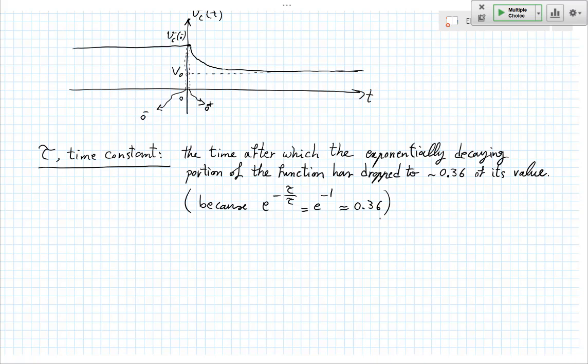So you can imagine, for instance, if your computer processor is working at 1 gigahertz, which means it has to have at least one cycle, let's say, every nanosecond, right? It means that the time constants of the circuits involved in it should be significantly smaller than a nanosecond, so that all the capacitors involved have time to charge and discharge.